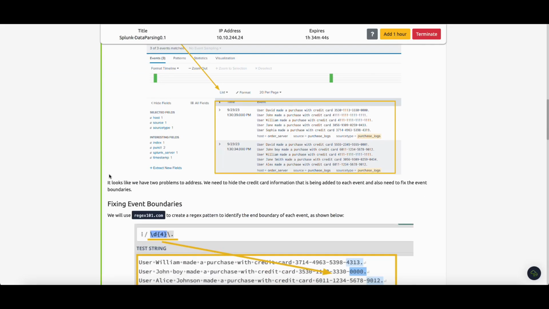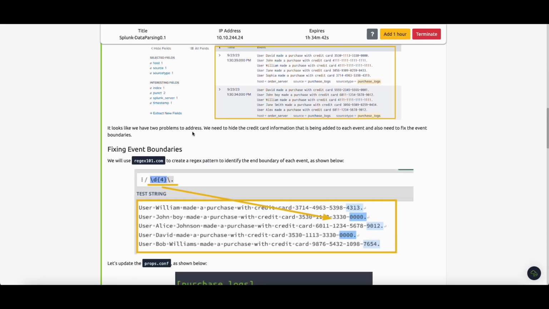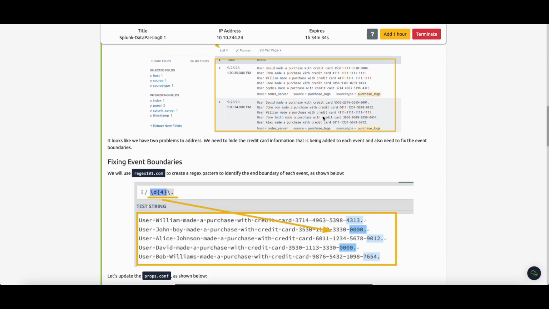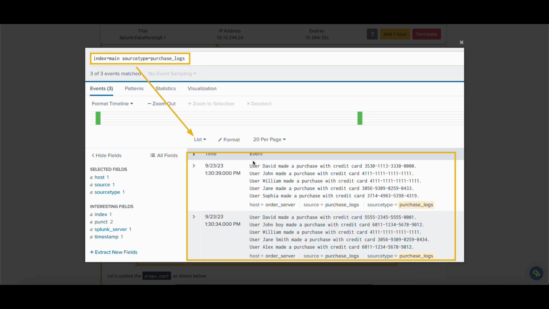It looks like we have two problems to address. We need to hide the credit card information that is being added to each event, and also fix the event boundaries. As you can see, user David, user John, user William had to be separated.